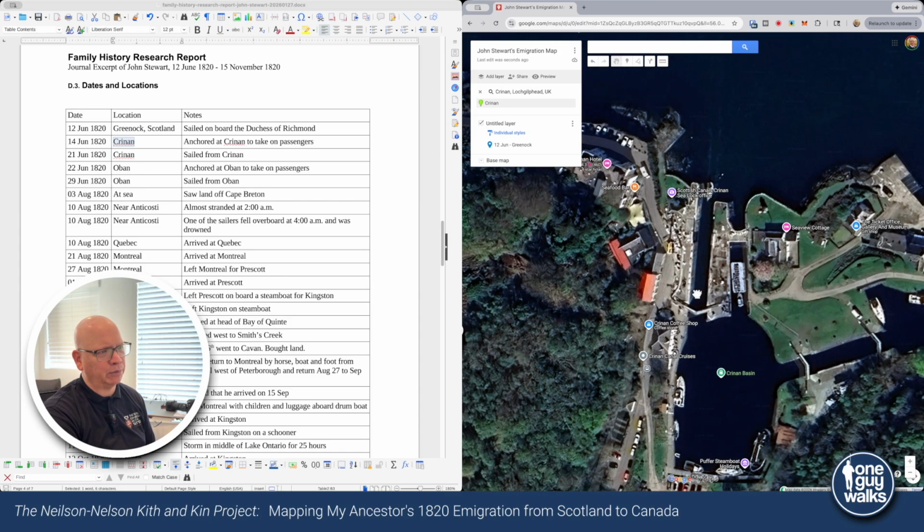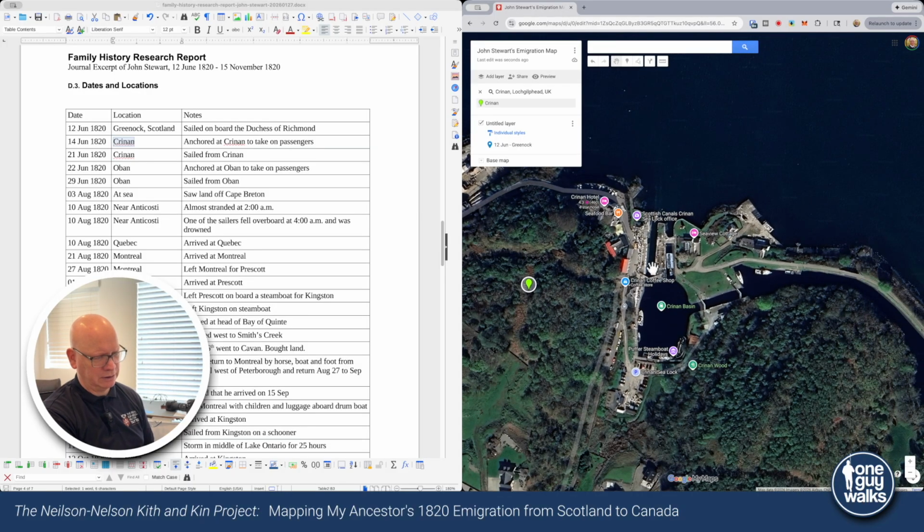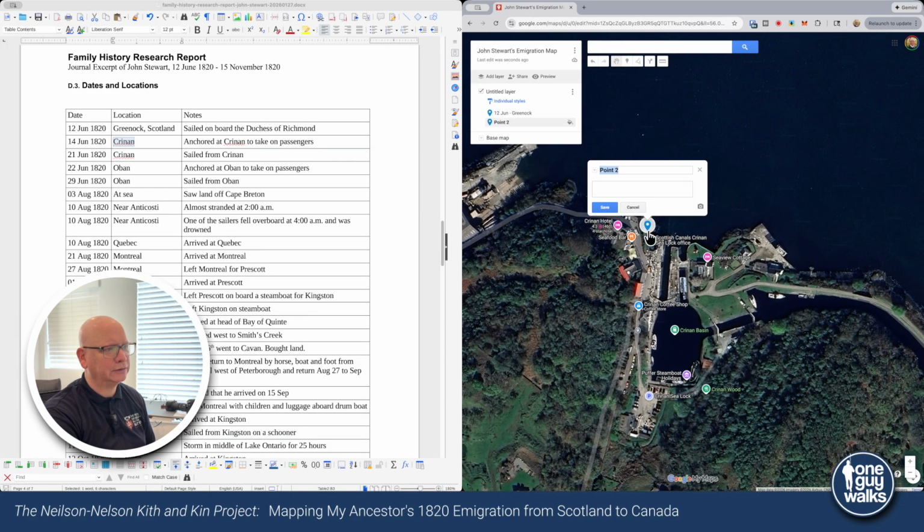This is obviously built up, but that's probably a pretty good place where the old port may have been. And we'll go back to here. This is 14th of June, 1820, and put Crinan. I can put descriptive text here, and I will. I'm going to come back around and do that. So there we go. There's Crinan.